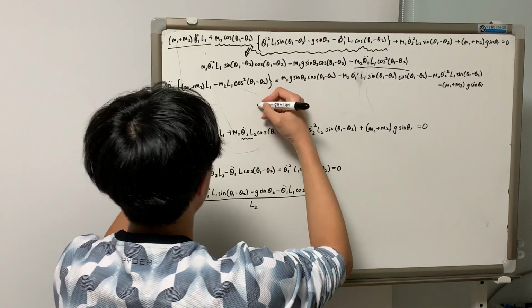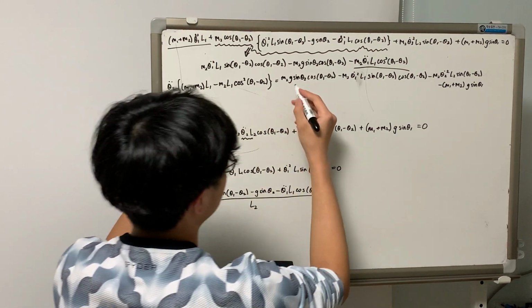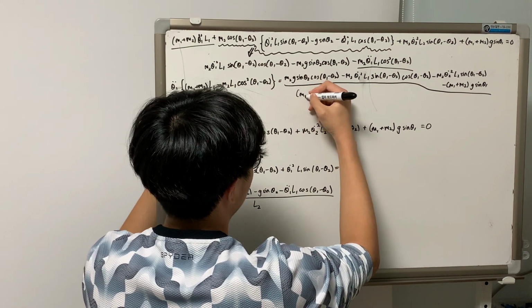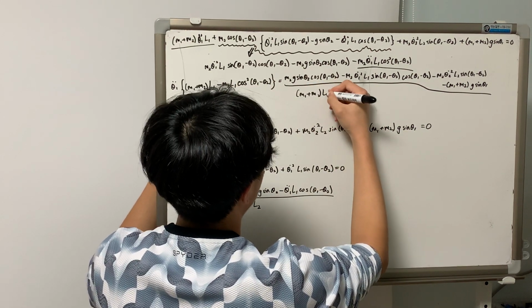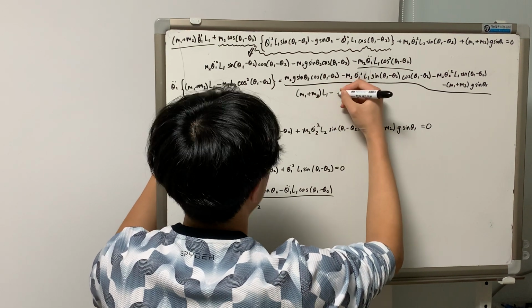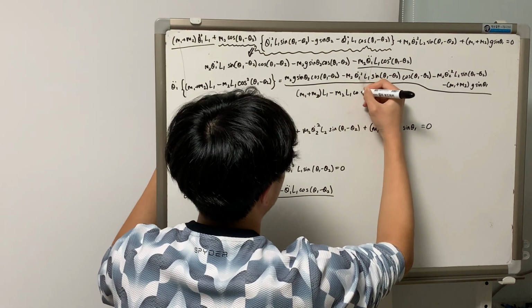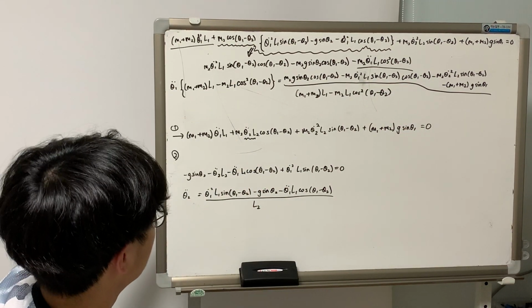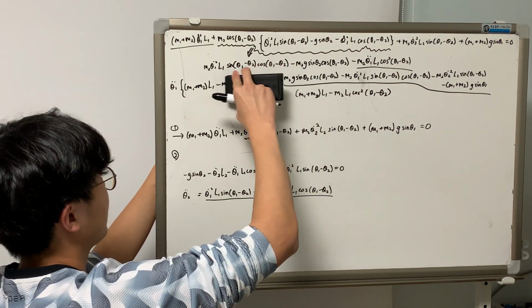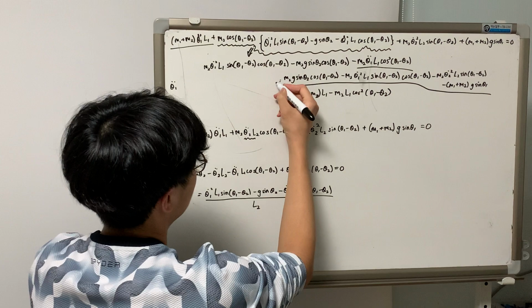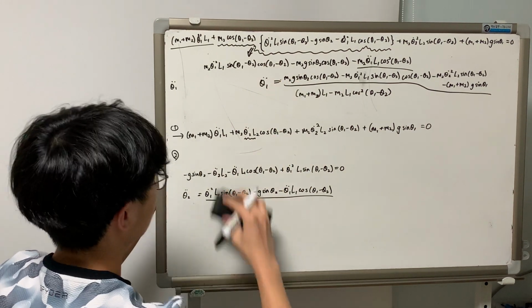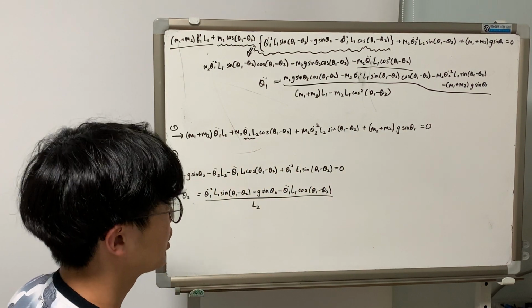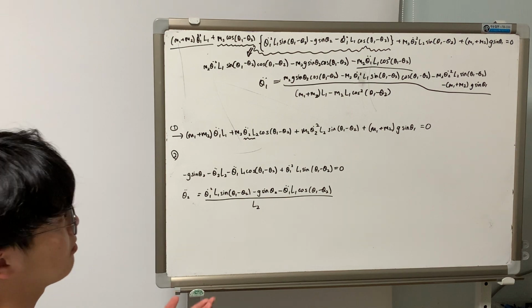And so, consequently, our value for theta 1 double dot must be equal to this divided by this value here. So I'm going to write that first: minus M2 L1 cosine squared of theta 1 minus theta 2. And erasing this term here, we get our value for theta 1 double dot. And we see that for theta 1 double dot, we don't have theta 2 double dot in it, which states that the method worked.